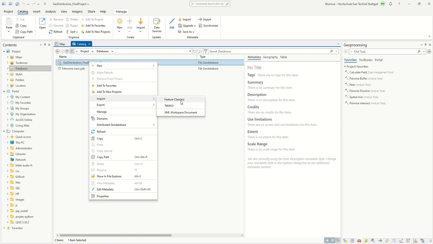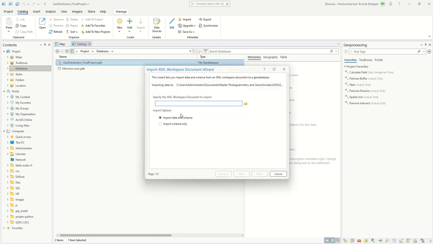I can import feature class. I can also import tables, but I will do this using the XML workspace document. In our XML document, we only have a schema, only a schema. So I will click on import schema only.